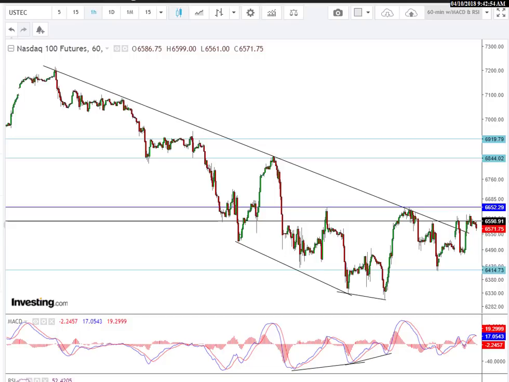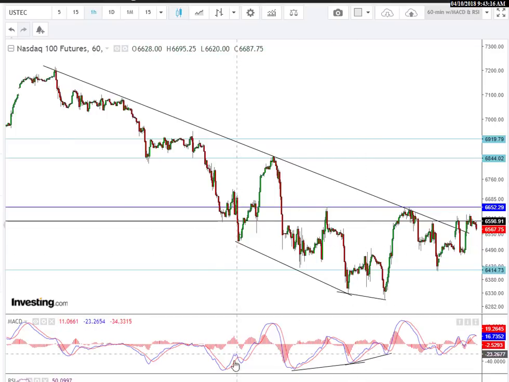I wanted to wait for the market open to take a look at some of the trade ideas as well as the broad markets. A lot of movement in the futures last night, and a lot of movement in the market recently. You can see these zigs and zags. These are big moves. What we're looking at here, by the way, is the NQ E-mini futures, the Nasdaq 100 futures on a 60-minute chart.